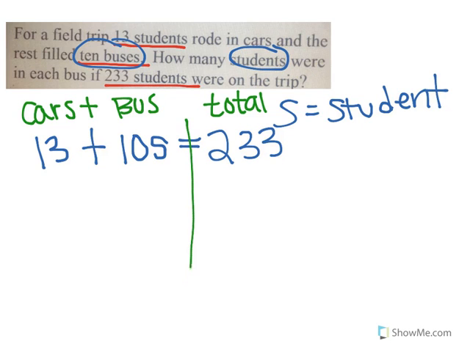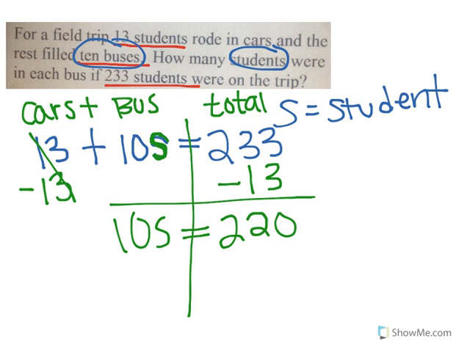I always like to draw my separator down the equal sign, and then I'm trying to get S by itself. So the first thing I want to do is get this constant term of 13 canceled on the left and over to the right. So I know if I have a positive 13, I'm going to minus 13. That'll cancel out and equal 0. Do the same thing to the opposite side of the equal sign, and I'm going to minus 13 here.